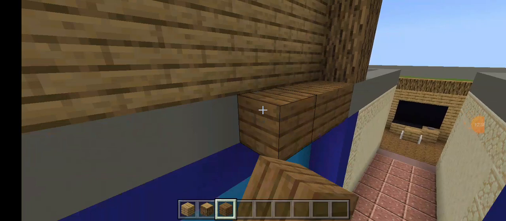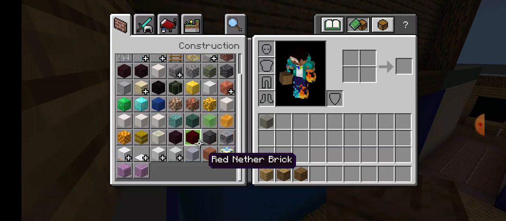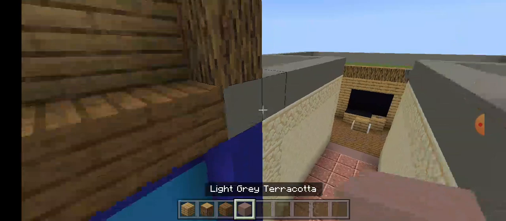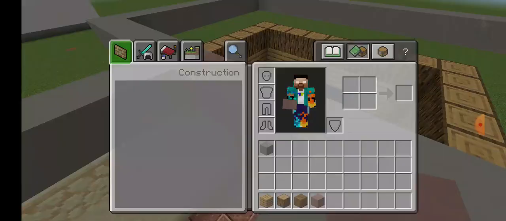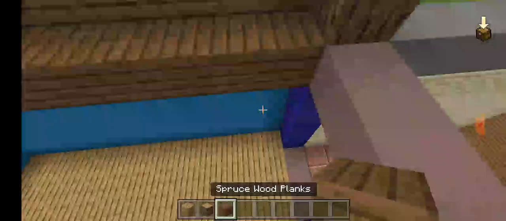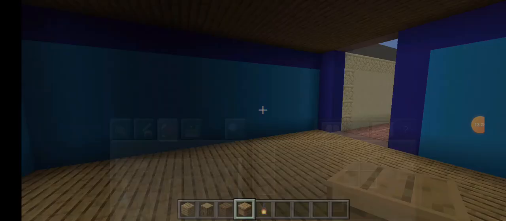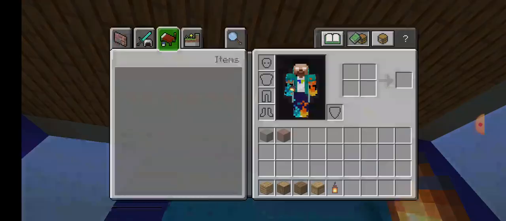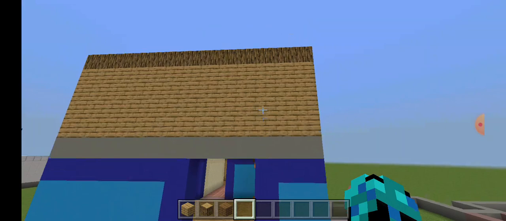And don't forget one thing, your light gray terracotta, right over here, and right over here, like that, and now you can fill in your flooring with spruce. Right after you do the flooring, get your lantern out just in case no bats spawn here. Don't want any. You should have something like this. Let's get into the hallway.